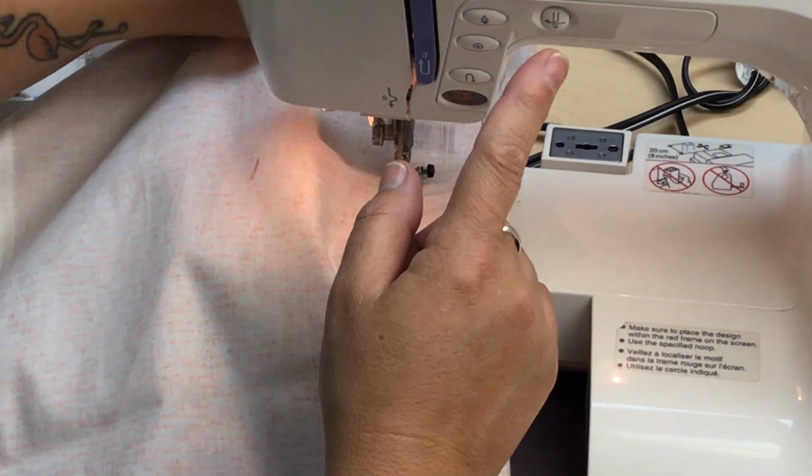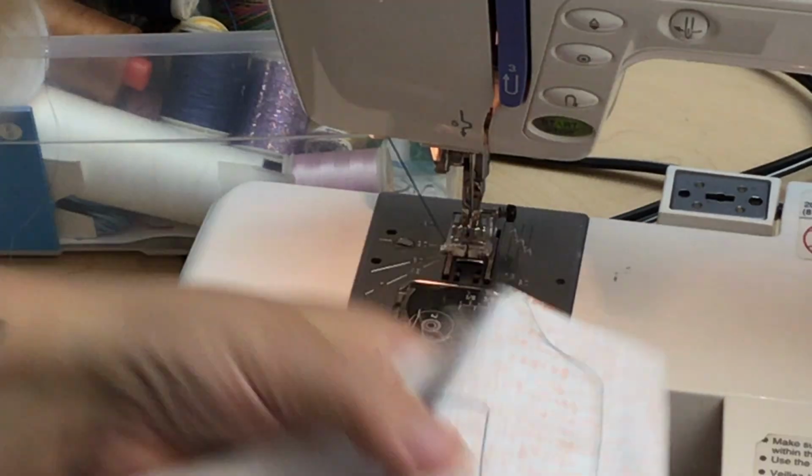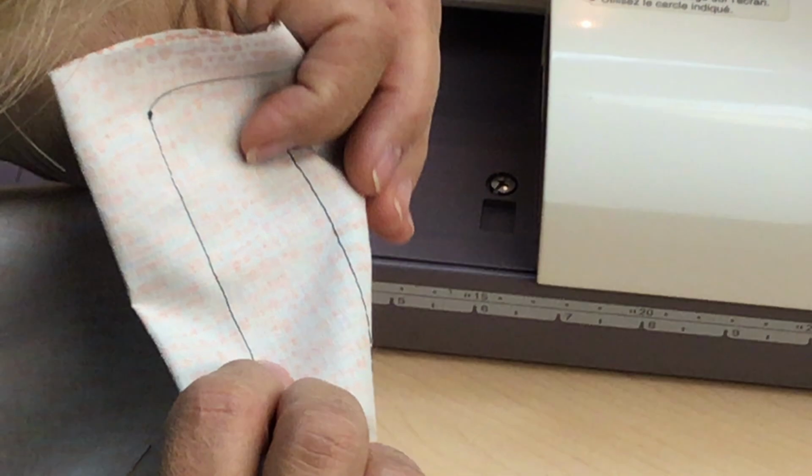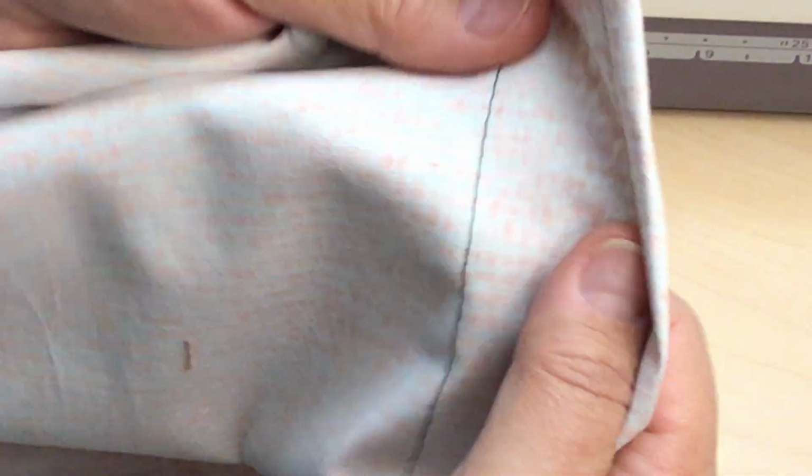And it may, when you lengthen the stitch, it gives it room. Yeah, see, when you lengthen the stitch, it gives it room to compensate for the problem. So let's make her a little shorter stitch again. Let's go back to 2.5 and see what we get.